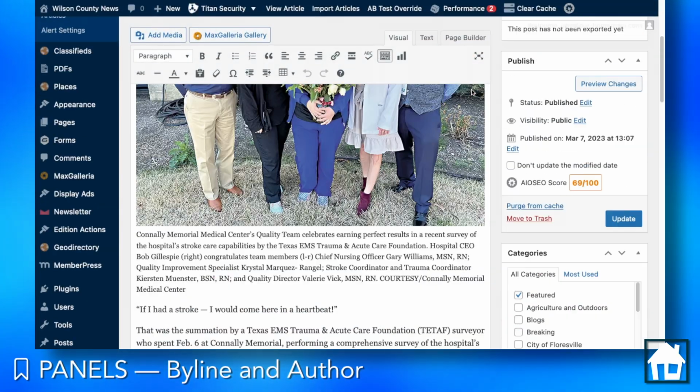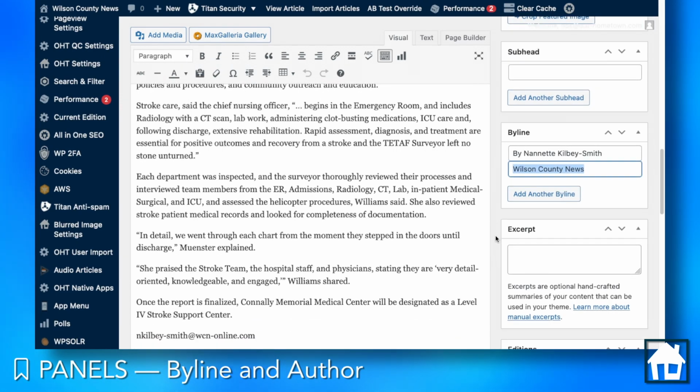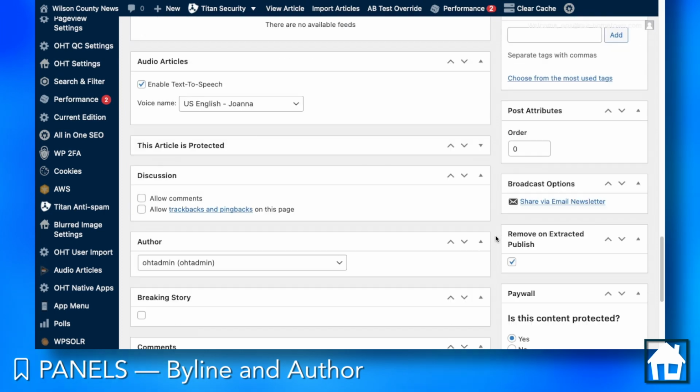Your author names and other important information, such as author email or copyright, can be added as a byline and will be displayed beneath the article headline. Note you can add additional bylines with the Add Another Byline button below the field. Additionally, the author dropdown contains a listing of all authors and editors assigned those roles on your website, which, while separate from the byline, is used by SEO for the search appearance of your article.